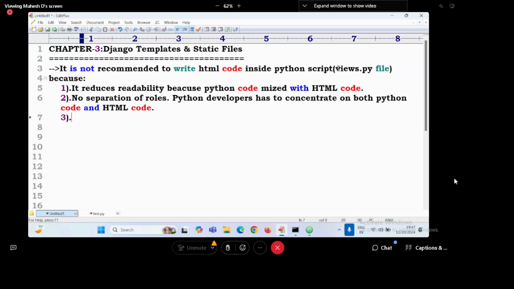And one more thing, it does not promote reusability of the code. Because if an HTML file exists separately, I can reuse it any number of times. If HTML is mixed with Python, I am not able to reuse it.